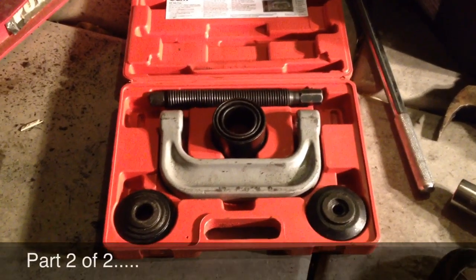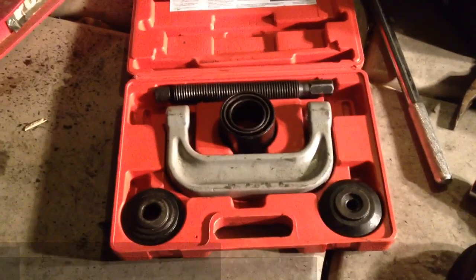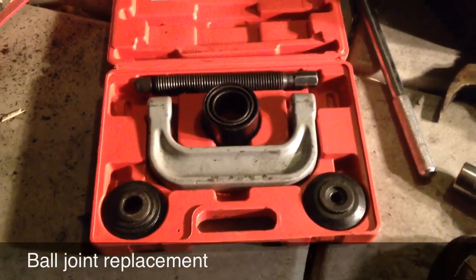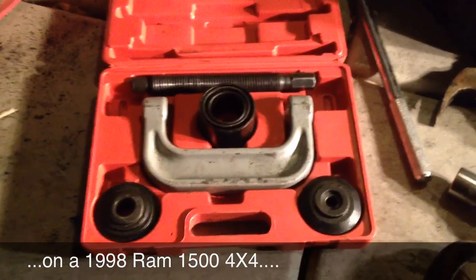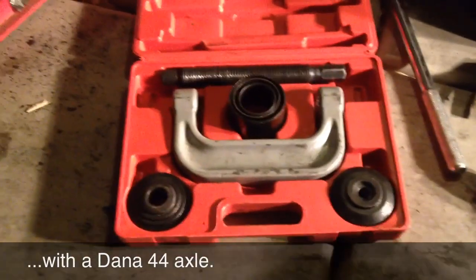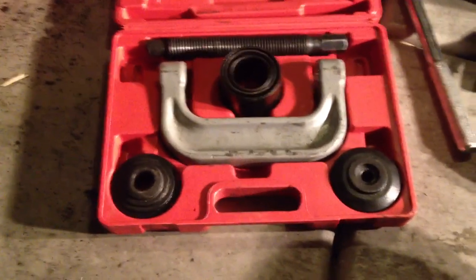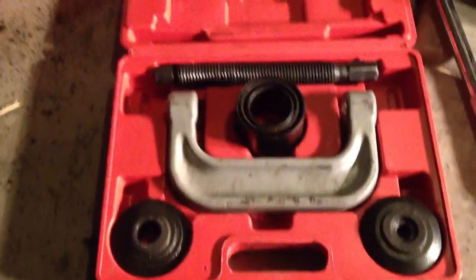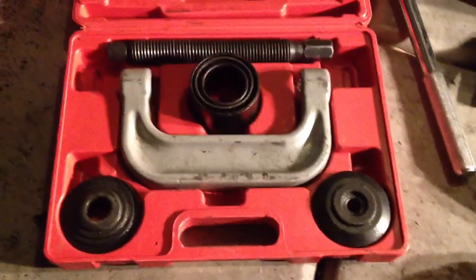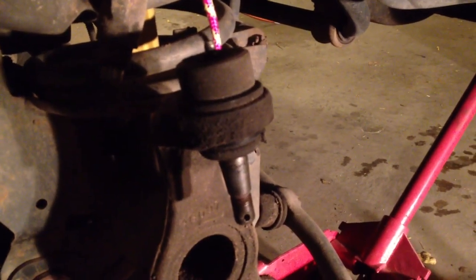Okay, so this is a ball joint press kit, and I rented it from, where did I go? Oh, AutoZone. I rented it from AutoZone. They require that you put a $100 deposit on it, and if you don't return it, you basically own it for $100, but I'm going to return it and get my deposit back. But as you can see, there's a series of plates and tubes and then a giant C-clamp. I'm going to stack these plates and tubes up on the top of that ball joint and then turn the C-clamp and press the ball joint out.